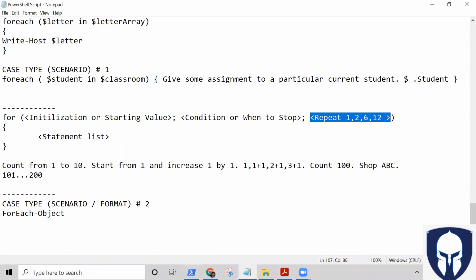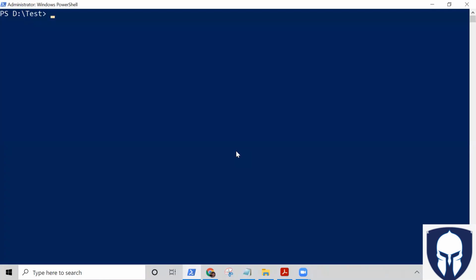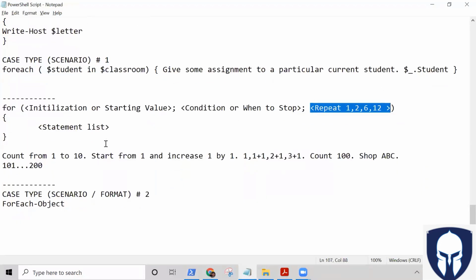For example, if $i is equal to 10, and I put $i++, then i's value will be 11; it will automatically be added. If I put $i--, it will reduce by 1, and then it will be 10.